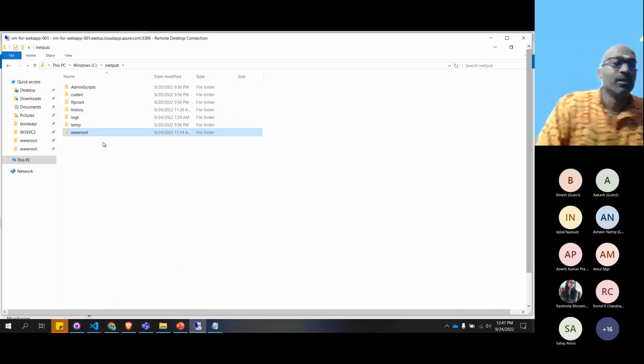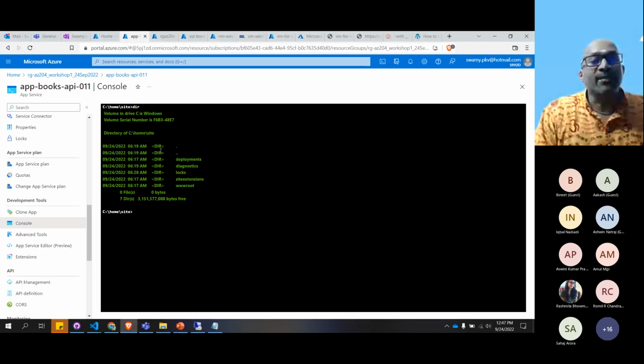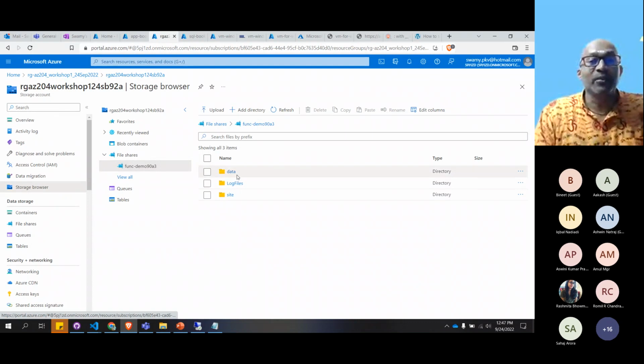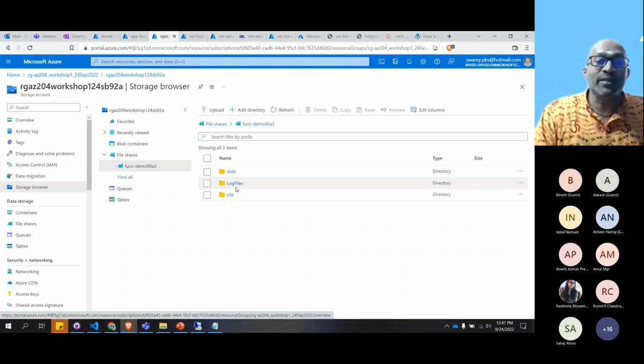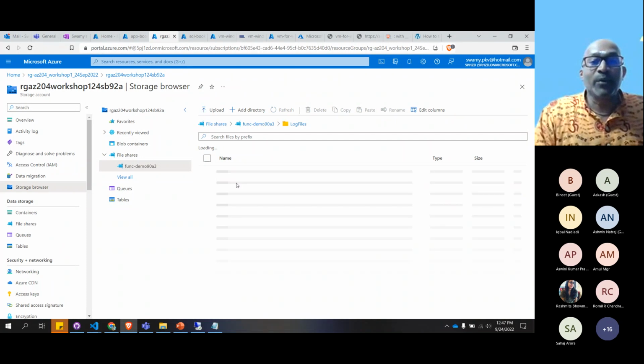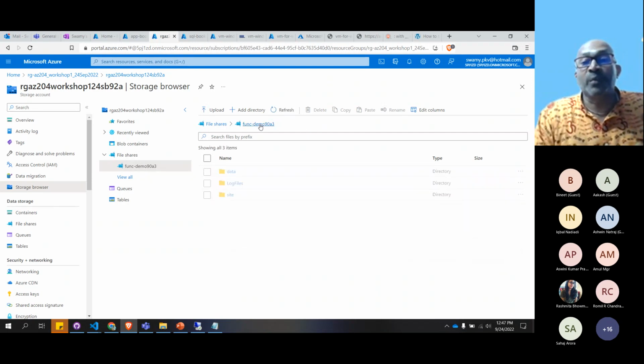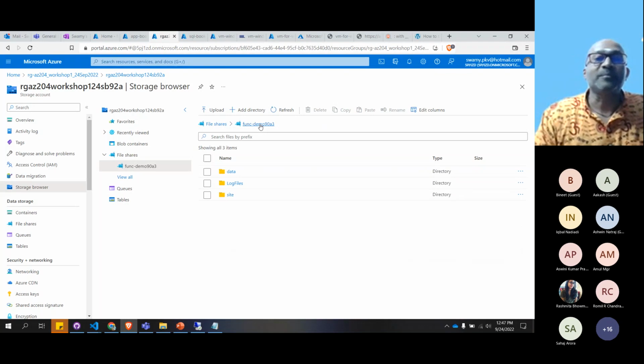And when it comes to PaaS, you're seeing a similar set of things with dev root. When it comes to function as a service, you're seeing a similar set. You have data, you have log files, you have site, and you have dev root. You can see this. You go here. But we didn't deploy anything. Once we deploy, we might see things much cleaner.